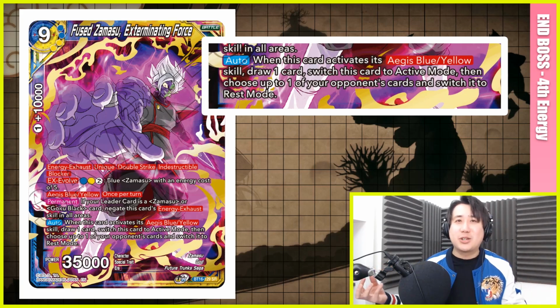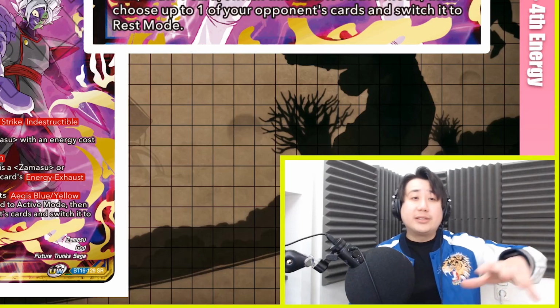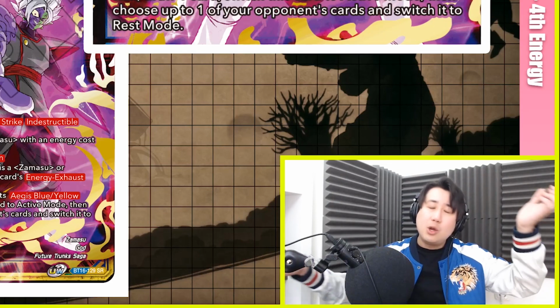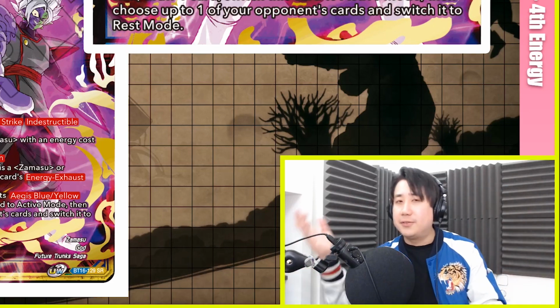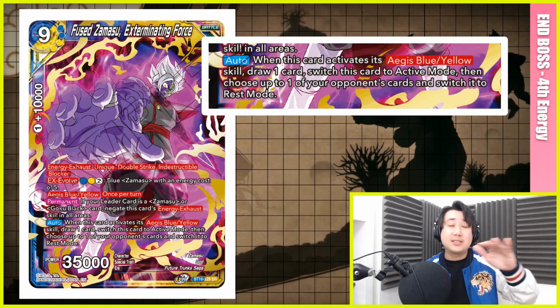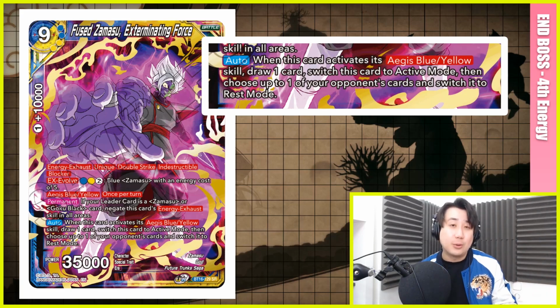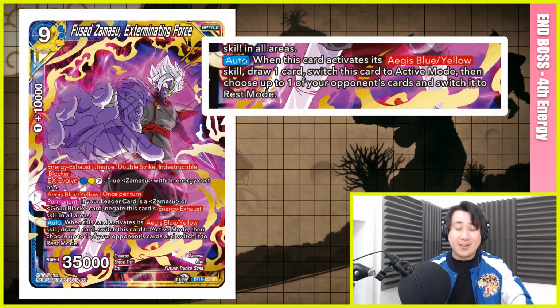Maybe a special rare reprint or something, because I love this card a lot. This card, it's energy exhaust, unique double strike, indestructible blocker, whatever you can think of, it is over there. However, it does not have energy exhaust in this deck, because your leader is a Goku Black or a Zamasu. The thing about this card is, how do you play him?